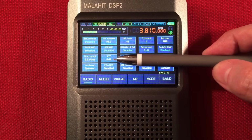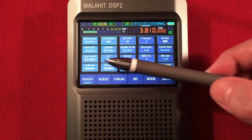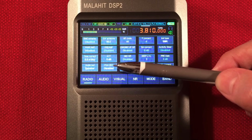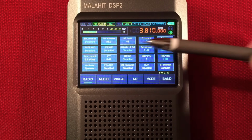Attenuation, 5. You can do it manually from this window, but I imagine just using the volume control is the easiest way. Pushing it down and go. PGA BST. This is if the signal's really strong and you want to cut it back. You hit that. It's a noise reduction, or signal reduction.